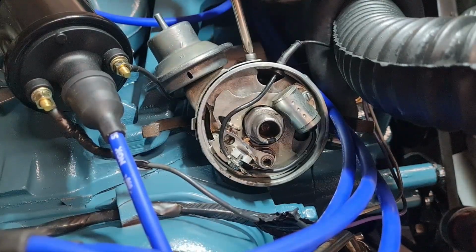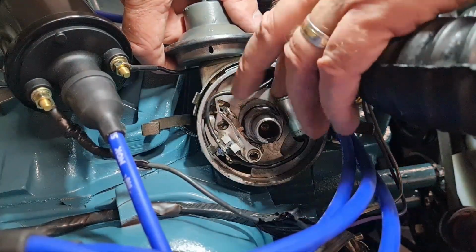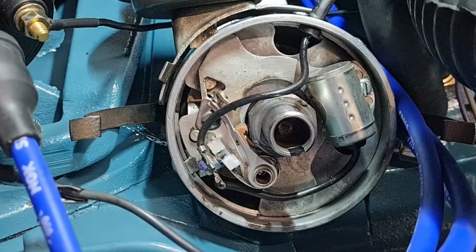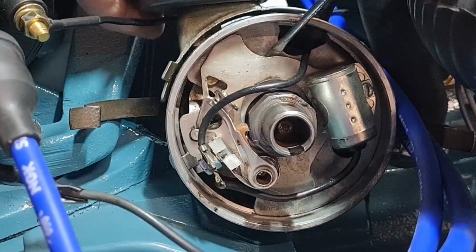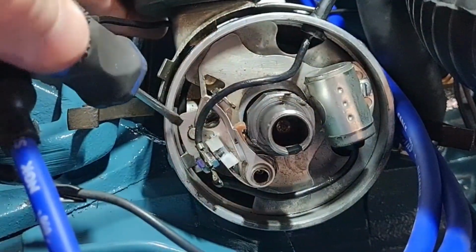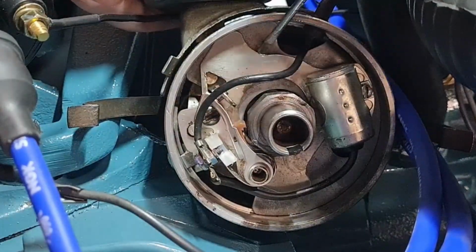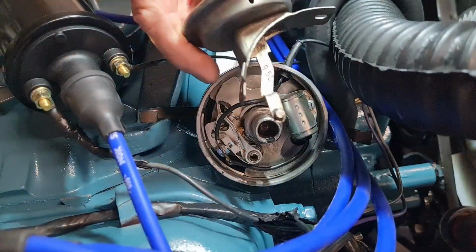There you go. Right, so there you go, that's nice and loose. You might be able to see just here in front of my finger. Okay, get yourself a little screwdriver just to pry up that top plate at a different angle probably. Come on. I done it just a minute ago, didn't I? There you go. And that is it.